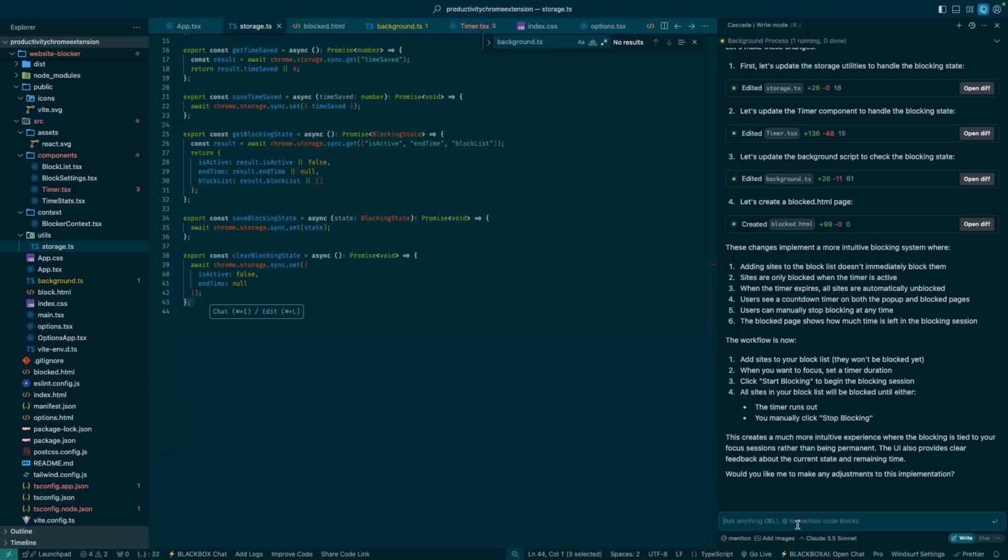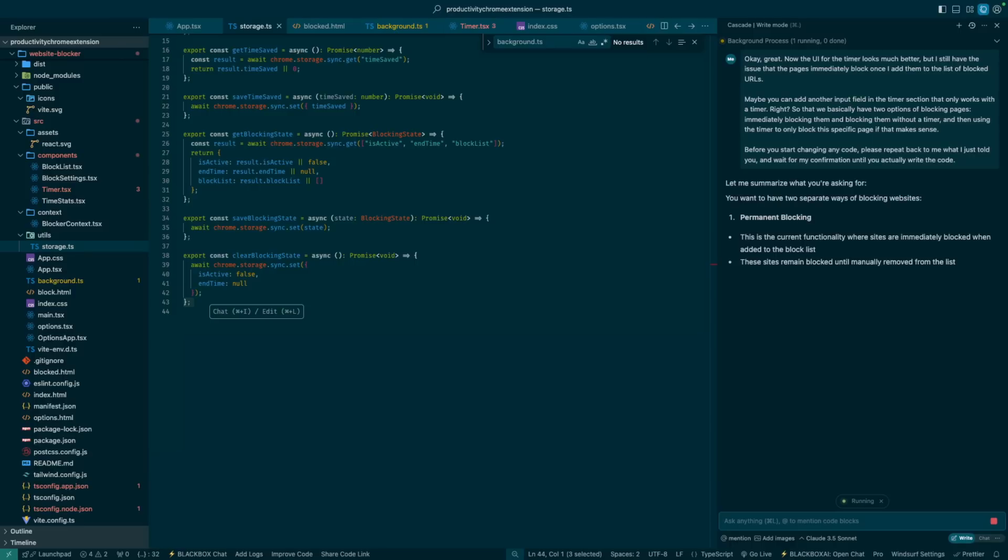Great. Now the UI for the timer looks much better, but I still have the issue that the page is immediately blocked once I add it to the list of blocked URLs. Maybe you can add another input field in the timer section that only works with the timer, right? So that we basically have two options of blocking pages: immediately blocking them without a timer, and then using the timer to only block the specific page, if that makes sense. So before you start changing any code, please repeat to me what I just told you and wait for my confirmation until you actually write the code. And this is something you always want to do, right?